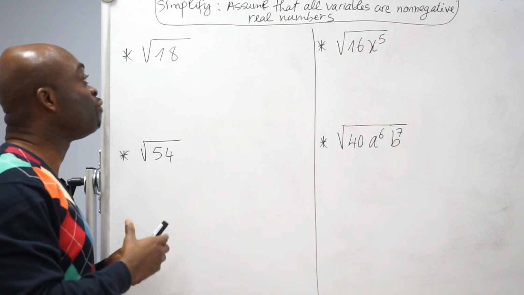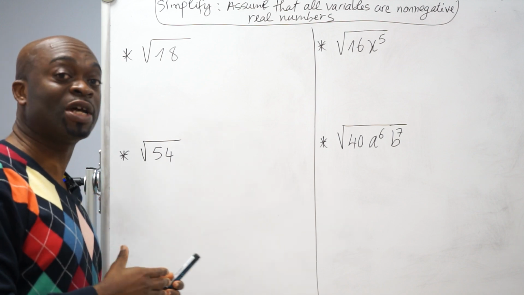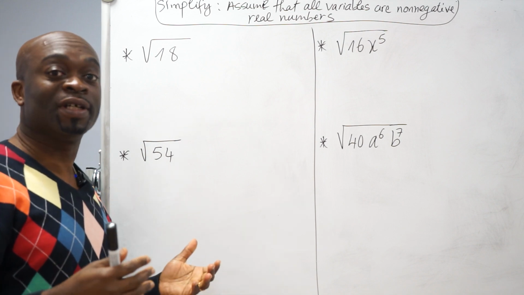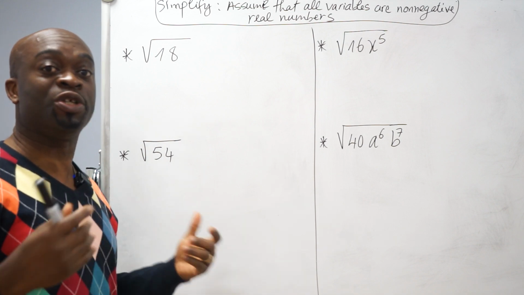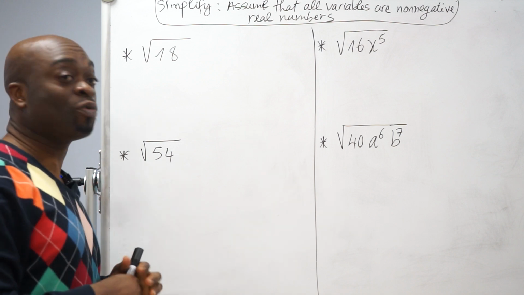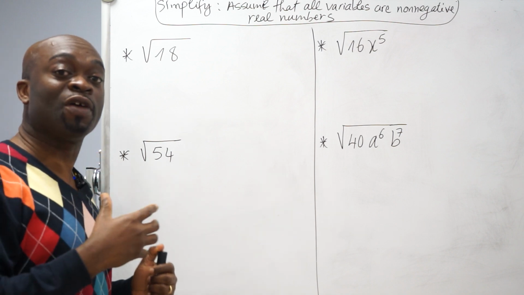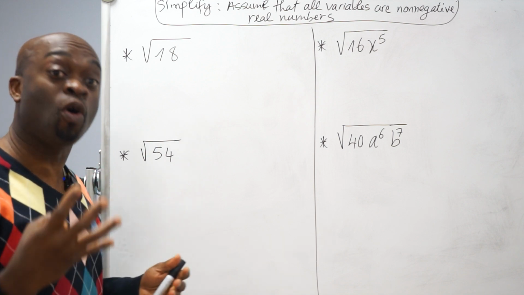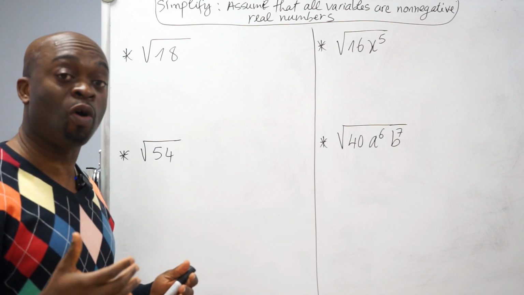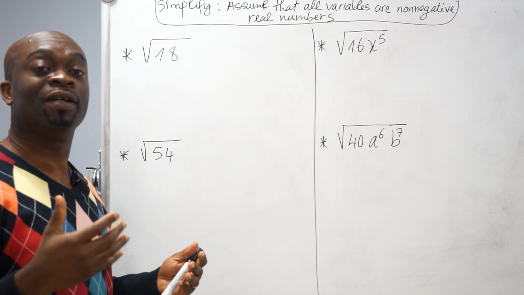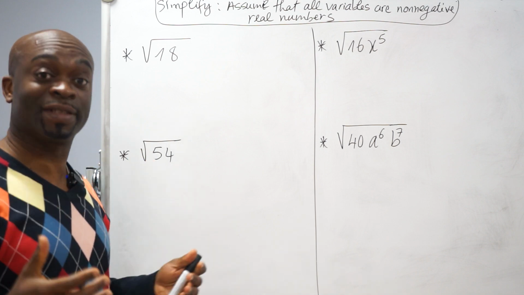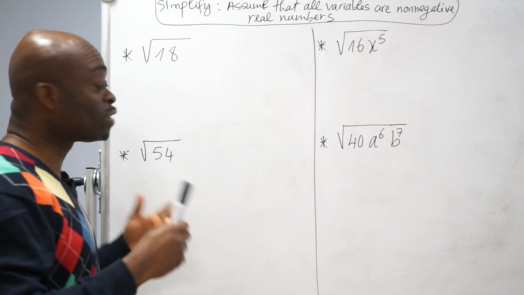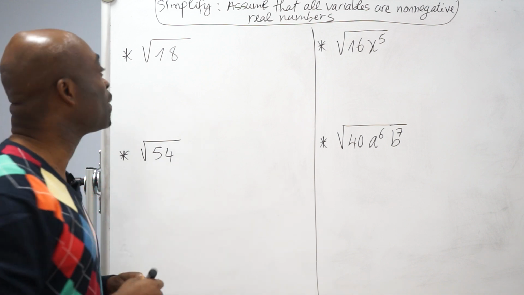Remember, when we're trying to simplify these radical expressions, we want to simplify them into real numbers that we are used to. So we also have to think in terms of perfect square numbers. Perfect square numbers are like 4, because 2 times 2 gives you 4, like 16, because 4 times 4 gives you 16, like 25, because 5 times 5 gives you 25. Those are what we call the perfect square numbers.